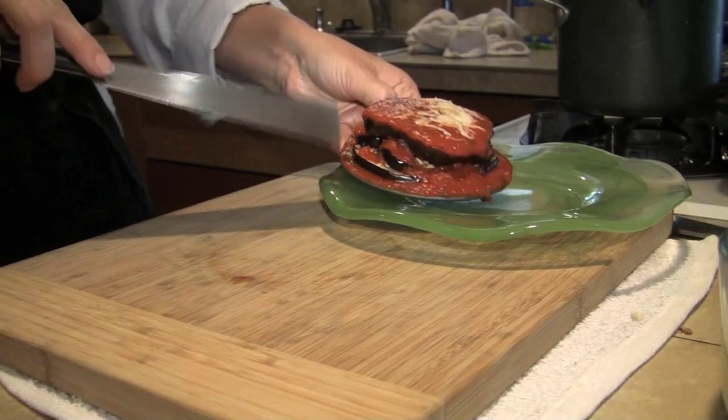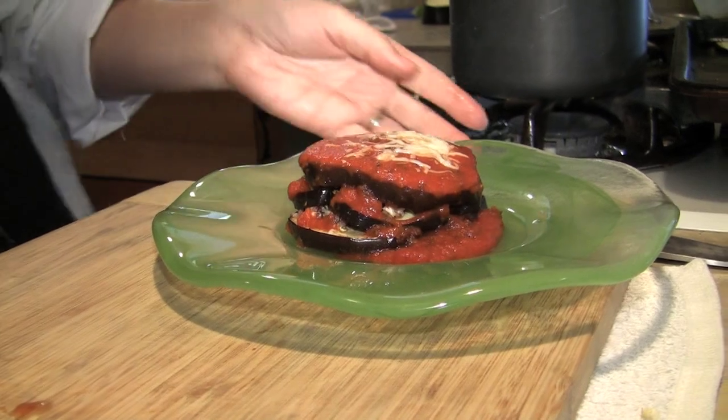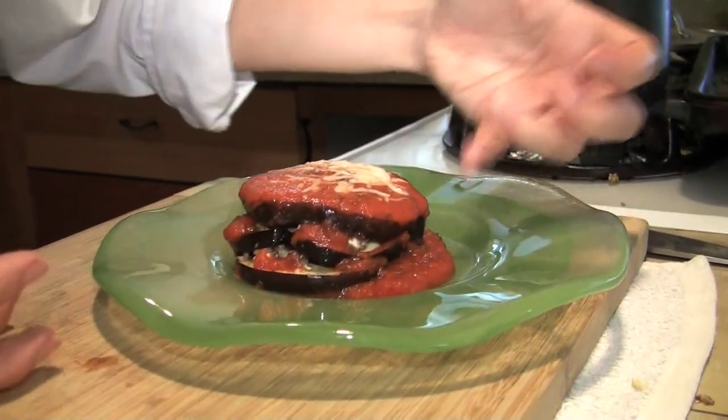All right, we've got our plate right here and our spatula, and we're going to slowly slide that onto the plate so we don't mess up the presentation. Oh, look here, we got our nice colors here. We got our layer of our eggplant, our beautiful color of the quinoa and the filling, and our pistachios, and then the sauce. And then of course the cheese on the top. That's the nice part, the melted cheese.